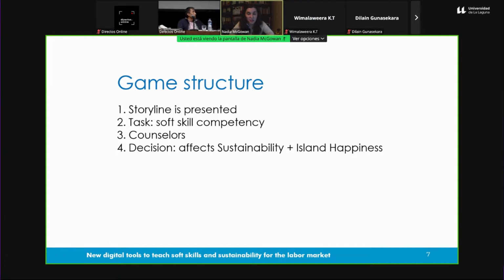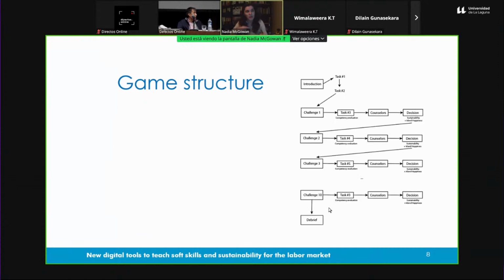Once he has made this choice, he has access to his counselors who give him their opinion on different courses of action. The player decides which counselor gives him the best possible option, and this choice will be assessed based on its sustainability and social impact. We repeat this challenge after challenge after challenge until we get to the end of the game where the player gets a final report or debrief.